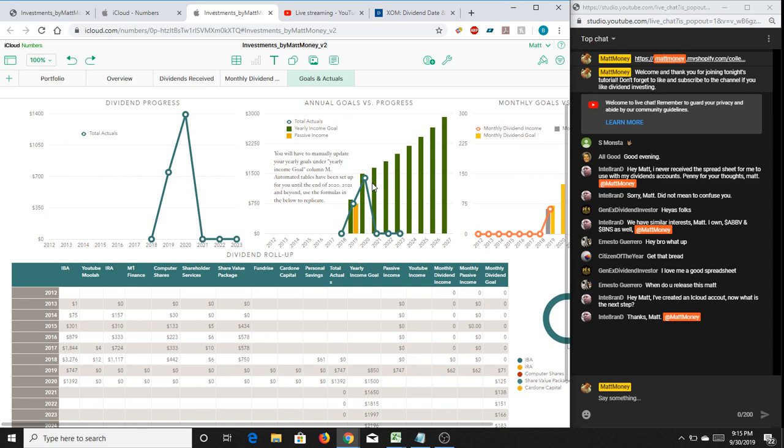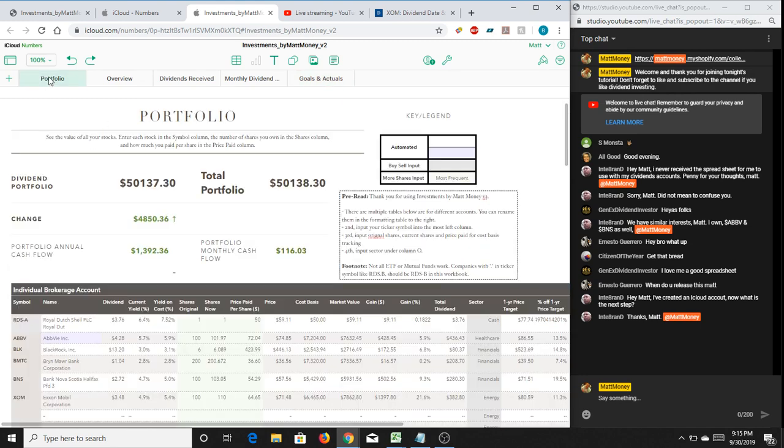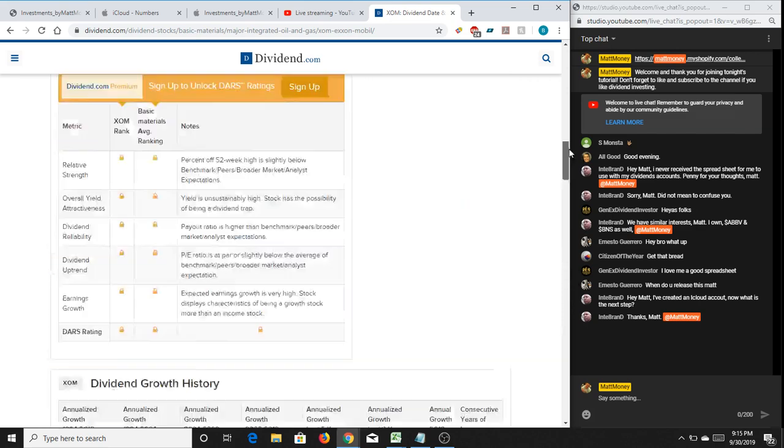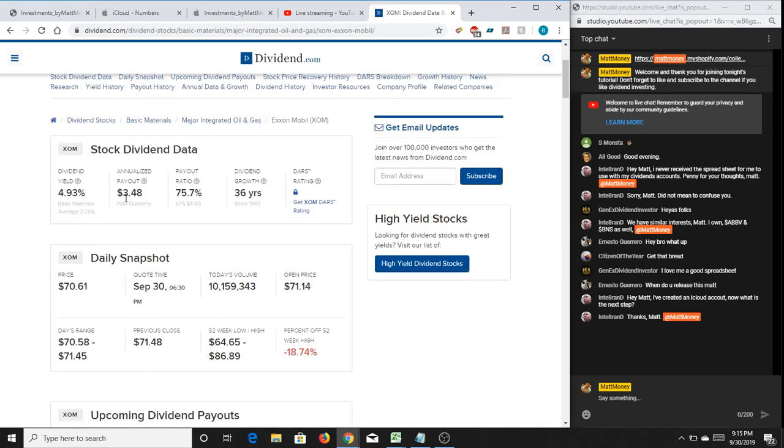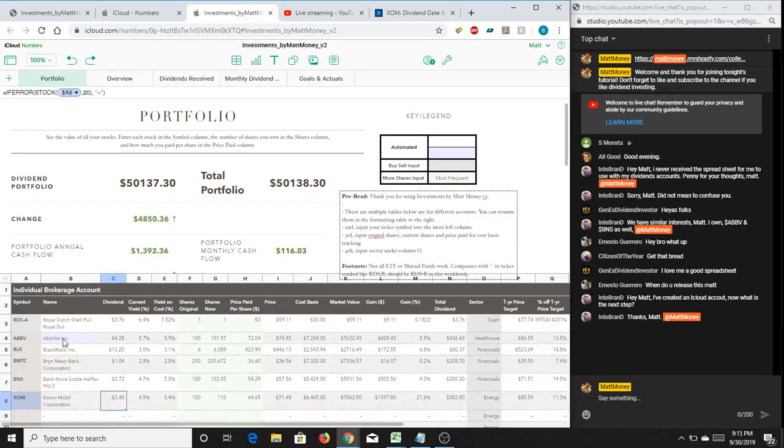making sure the dividend increase is in there. If I get a message from, say, Philip Morris saying we increased the dividend from $1.07 per quarter to $1.14, I don't have to go into the portfolio tab and put it in. It's automatic. Exxon, for instance, did a dividend raise this last quarter. It wasn't me trying to scavenge and see if this is the most recent dividend. We opened this up and saw at the very top that it's paying a $3.48 annualized payout. And like you saw, just by deleting this, it all goes away if you get rid of it, right?